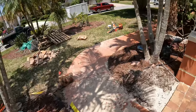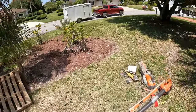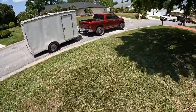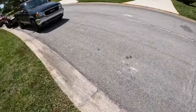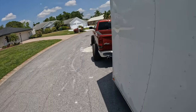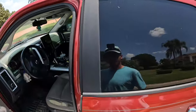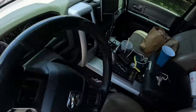All right, I'm going to go get the dump truck, drop the truck and trailer at the house, grab the dump truck, come back so we can start loading cuts and any extra pavers in there. They're about to start cutting over there. They just finished laying. So I'm gonna make the cuts and throw the border in. So instead of making a big pile in the yard, I'm just gonna get the dump truck, because that's where all of them are going anyway.